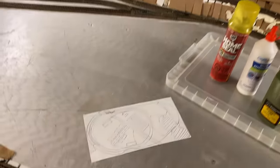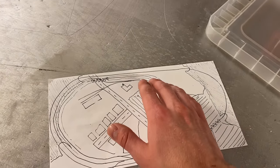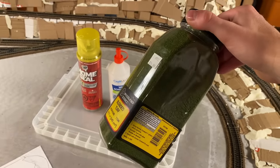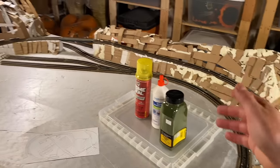So I was looking over this map, I kind of realized that just raising this building a bit, I think would really add some dimension, especially with the track kind of being tucked away in the background. I'm also hoping to put down some ground cover towards the end of this episode, and really just bring this layout to life. So we've definitely got some work cut out for us.